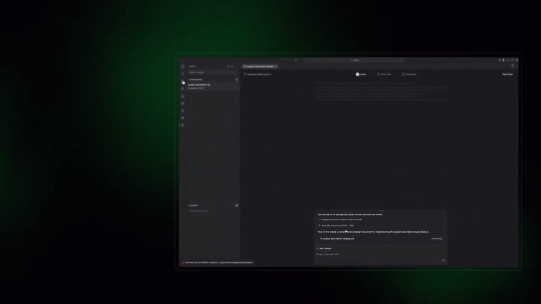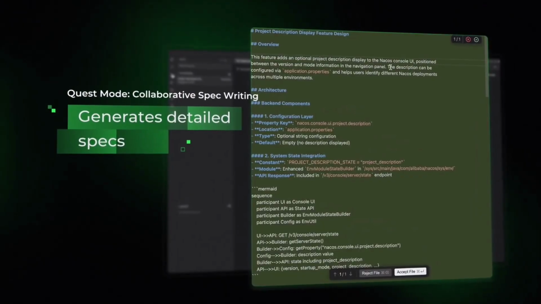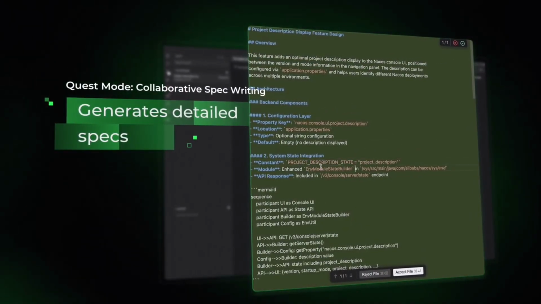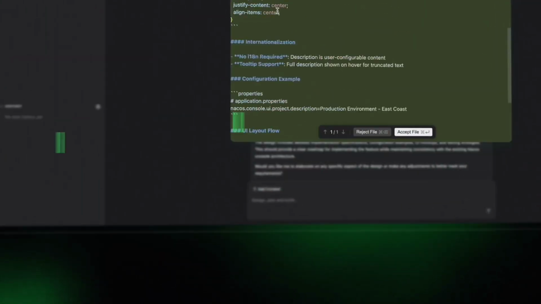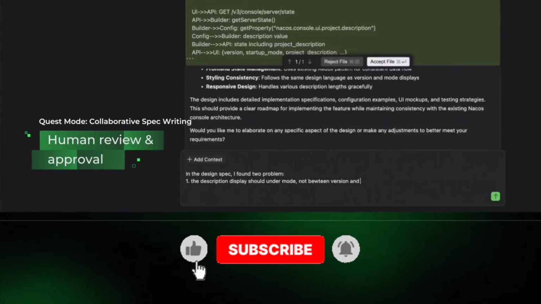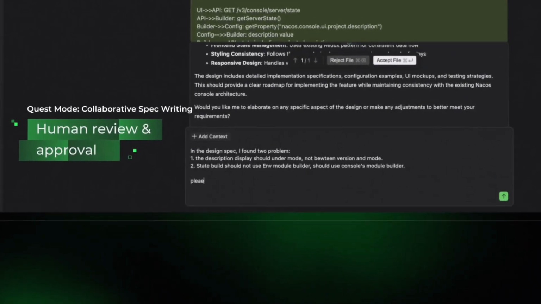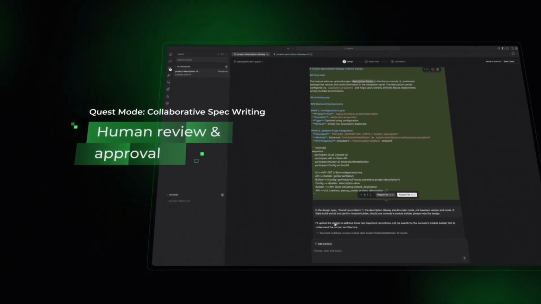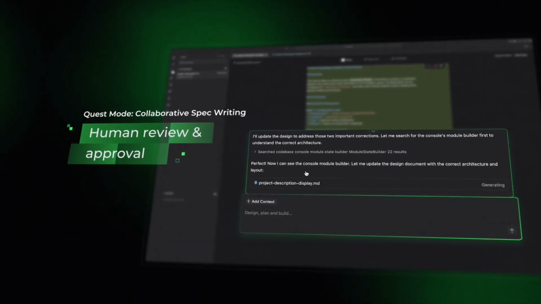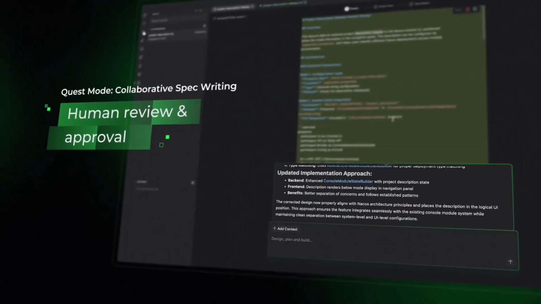Overall, Qoder is a pretty cool new IDE that takes context and agentic intelligence to the next level. Its ability to maintain a deep understanding of your entire code base is a huge advantage. Features like quest mode are incredibly valuable for tackling large or complex projects in a more organized way. Right now, it's free, and I believe it will be for a limited time. So you should definitely check it out and get a feel for its capabilities. It's a very impressive new tool, and I am excited to see where Alibaba takes it next.